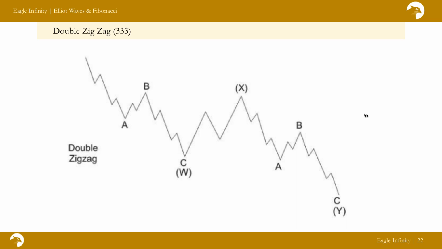Double zigzag. These are painful, hard. Be aware that they can happen. You think that you're starting an impulse up, and then if you start to see something that's looking more like just an ABC, and it's really not that strong right here. This is the point. If it was a third wave, this should be the strongest point. Why is it getting rejected here? What's going on? Be careful. It's talking about forming multiple theories here. So it corrects down, you're like, hey, impulse up time. Well, just be aware that this can happen.